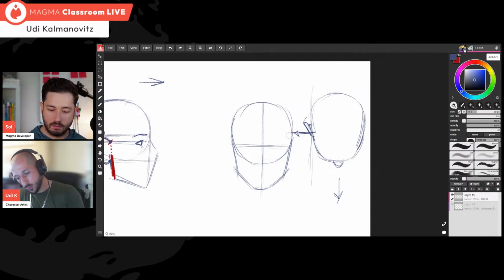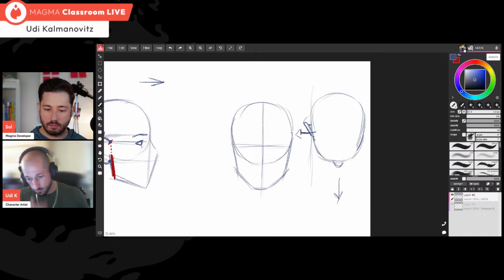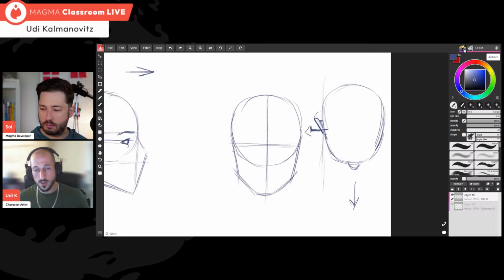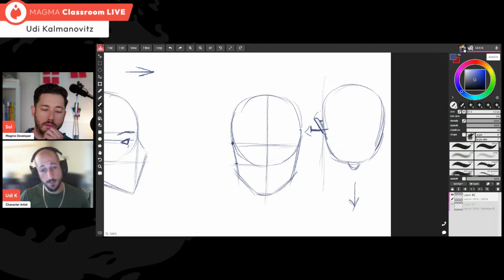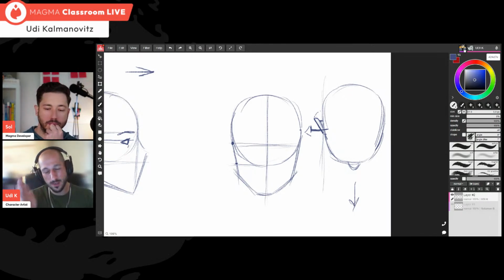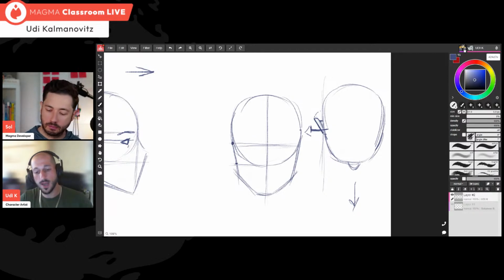So how do we treat it from a front view? The connecting dots are in the same spot. I'm still looking for the eye line, which is here. And the nose in front view will usually sit at the bottom of the circle of the sphere, so it will be around here. But what needs to happen is we need to get a feeling of a little bit of perspective, like we're tilting the ear a little bit back. So it's not like this; it's more a little bit tilted back.